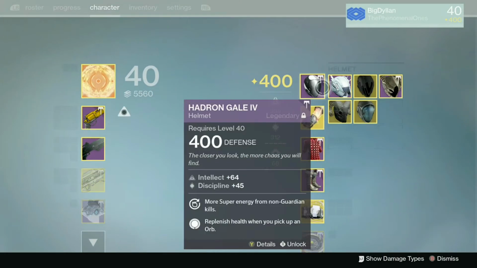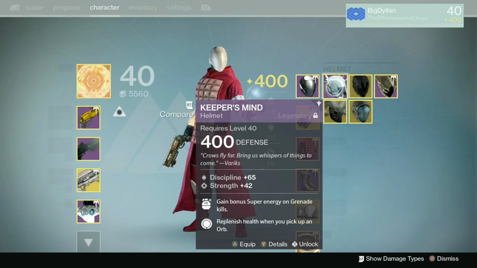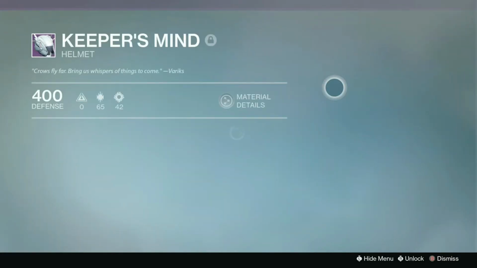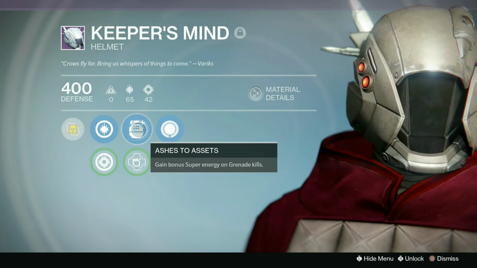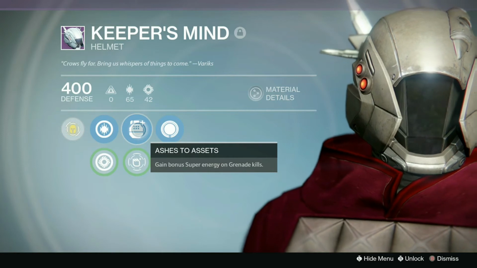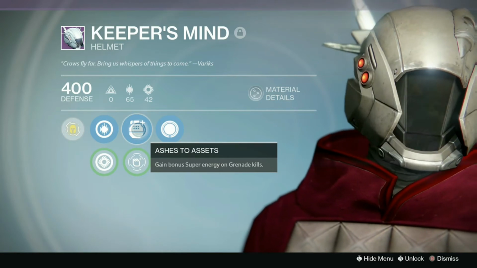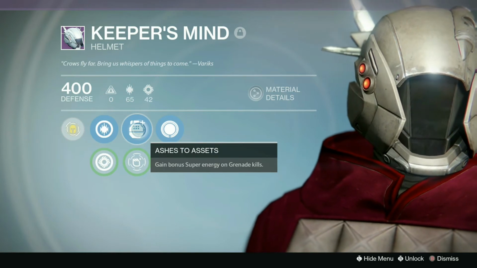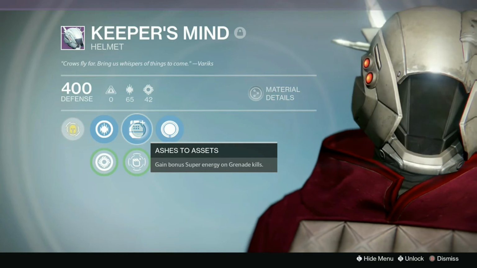How ironic is that? But yeah, there is a couple of perks that I always do like to look out for. Another one that's extremely good is Ashes to Assets. If you were using your grenades very often, this is more of a Crucible perk. If I'm playing Crucible, I always try and get a helmet with this perk on. Gain bonus super energy on a grenade kill. Obviously, grenades are very strong in the Crucible right now.